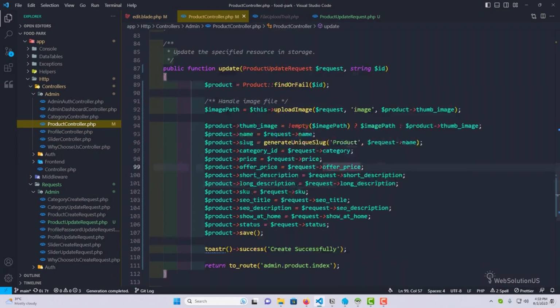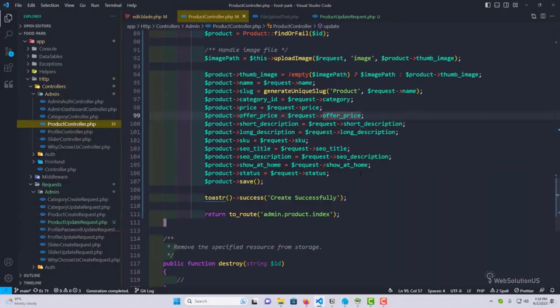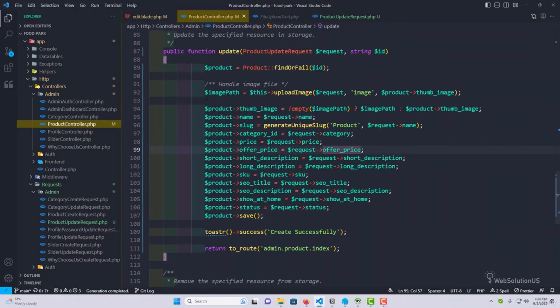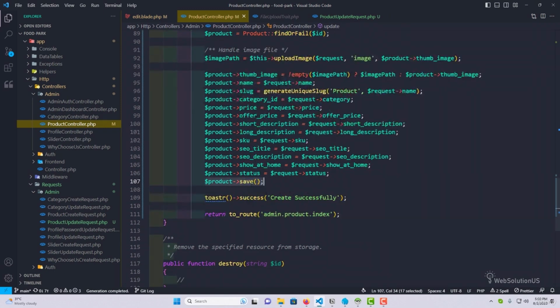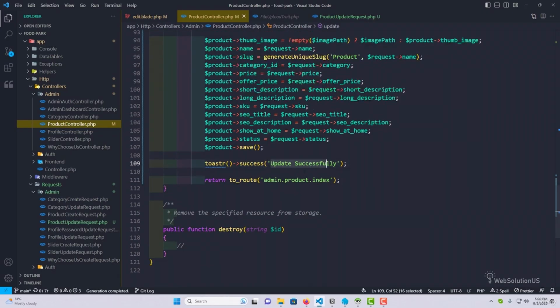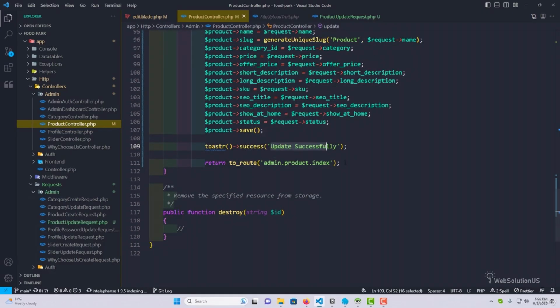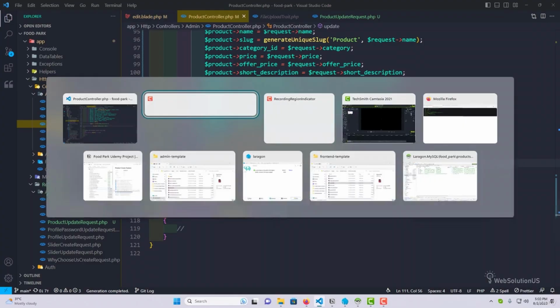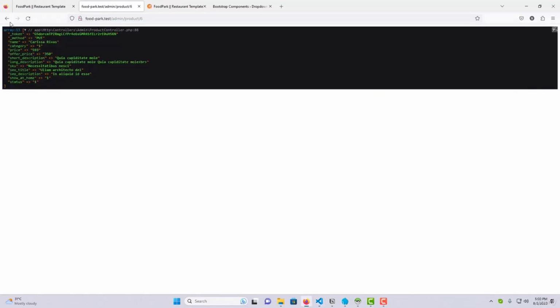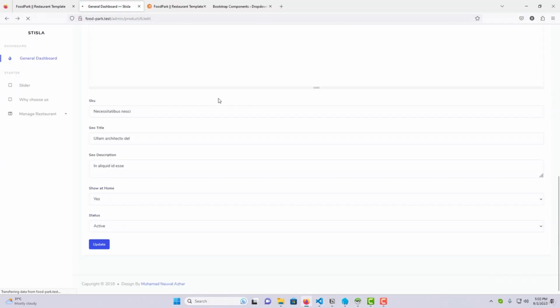Then we have category. Fine, so everything seems okay here, right? We are selecting the attributes and we are adding new data. Then at the end we are saving those data. Fine. Here I will change the status, and after completing everything it will redirect us to the product index page. So yeah, that will do the job. Let's go back, refresh this page.